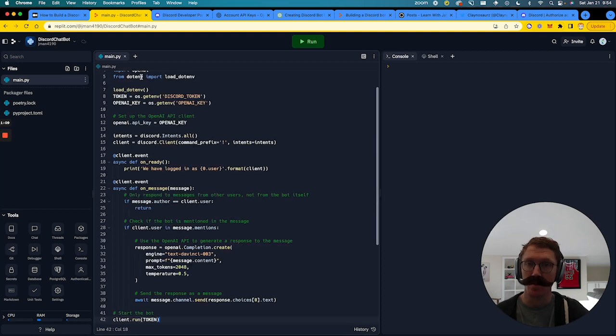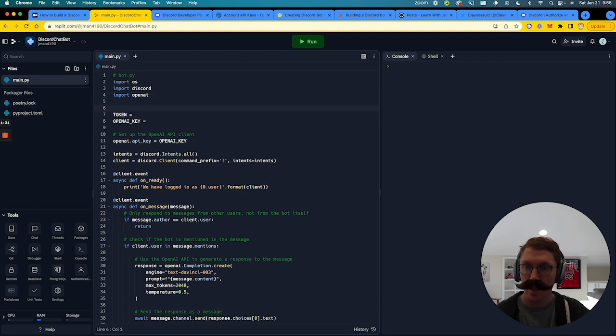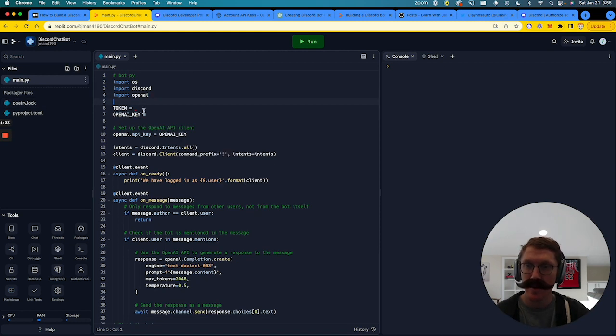our latest code. Now, because we're using our REPL, we don't need our local environment variables anymore, accessing those with the load.env. So we can go ahead and delete this, and we're going to go ahead and delete how we access those. We'll get those in a new way, but everything else can remain the same. So instead, what we'll use are the secrets.